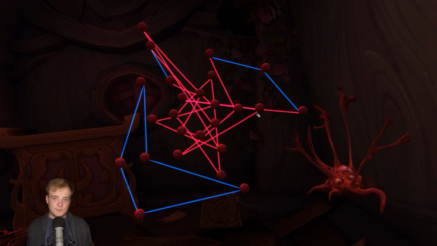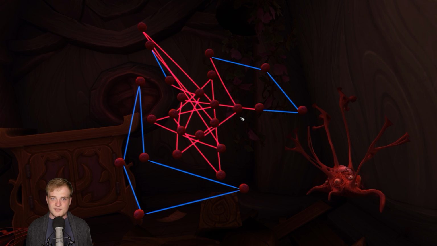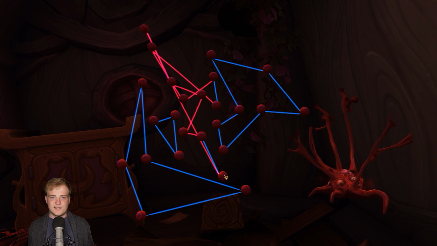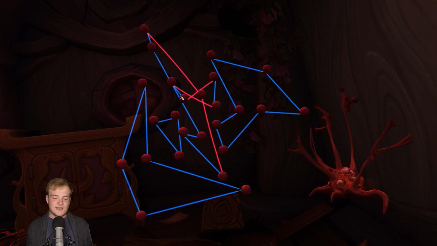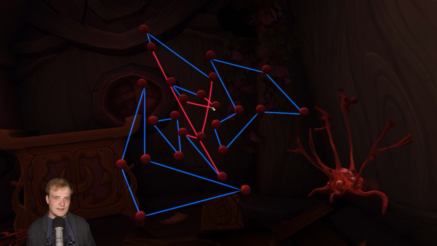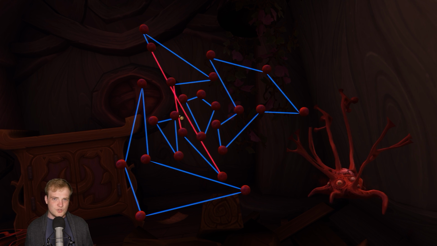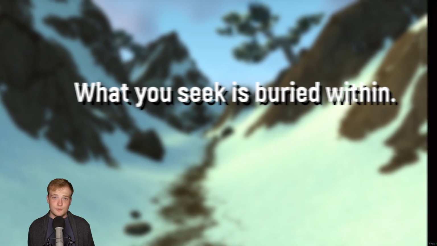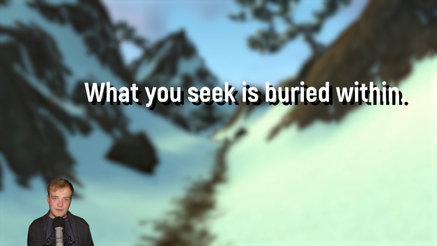So, you need to do this by swapping the locations of the red orbs to make it so that there are no intersecting lines. And the ideal way to do this is to split the initial jumbled mess into separate, neat groups. It might take a minute or two to get the hang of how the links operate, but just click around, you should be fine. And once that is solved, a final note will appear with our last clue. "What you see is buried within."